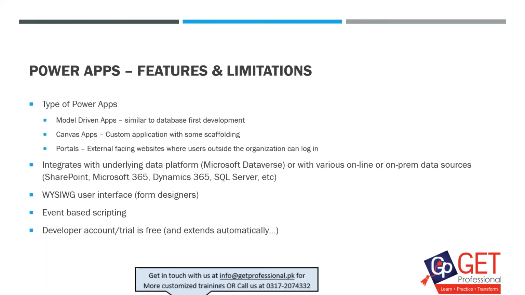As I mentioned, Power Apps has license implications, but the developer account is free. You or your organization can sign up for a developer account, and you will probably be given 6 months of access for free with 25 users. But this will extend automatically. So this developer account is free forever. You can create your applications, develop your applications, do R&D on your application on your tenant, and once you are ready, you can move it to your customer's tenant.